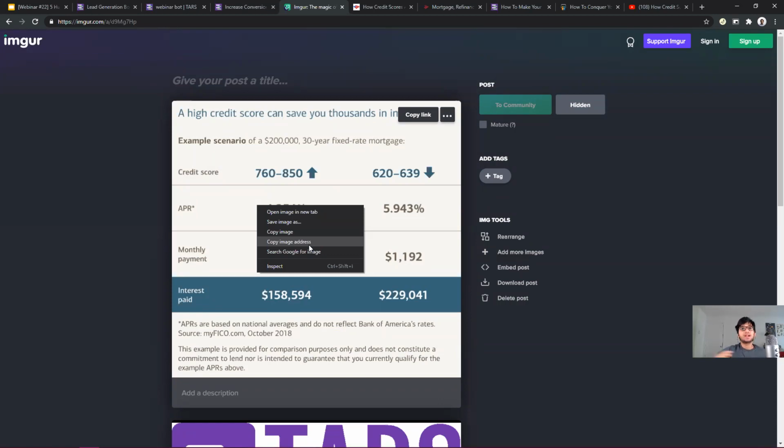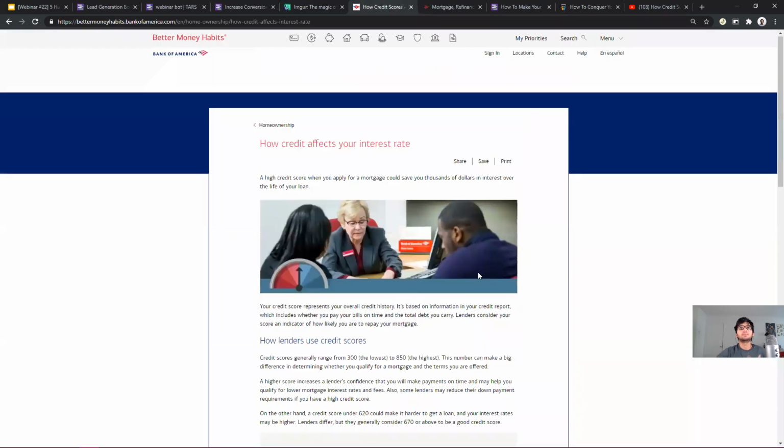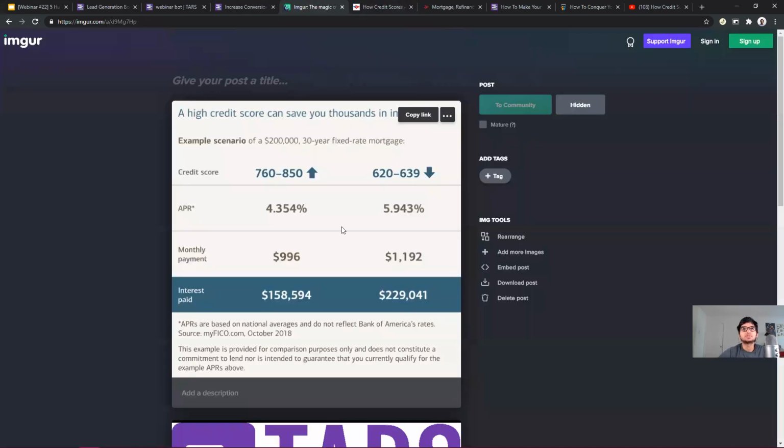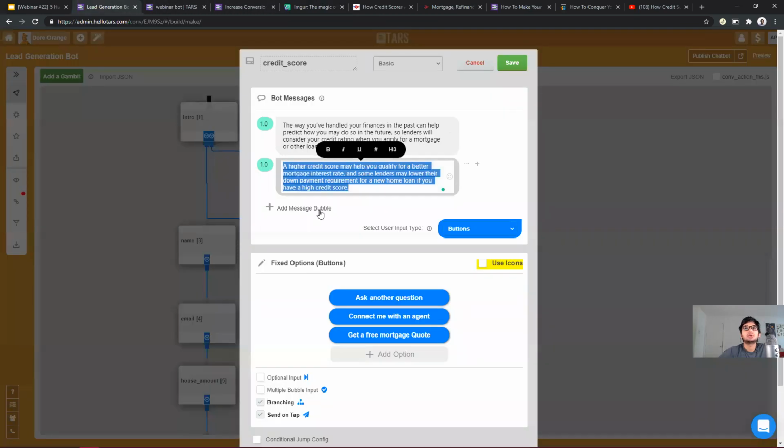If they packaged it as a chatbot so that it wasn't just reading through a boring page like this, and actually having a conversation, maybe we'll talk about this a little later, it would probably be consumed by a lot more people. But the actual assets that they use in it, the actual visuals that they use in it, are actually pretty great. So I'm relying on them heavily for this webinar. So let's copy this image, right click on it, copy image address, and we can throw it into our chatbot over here.